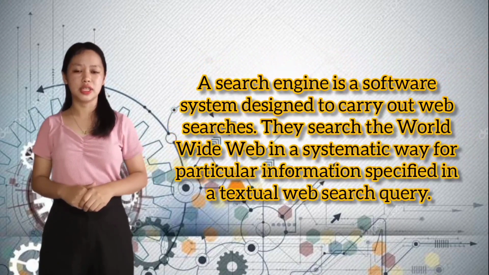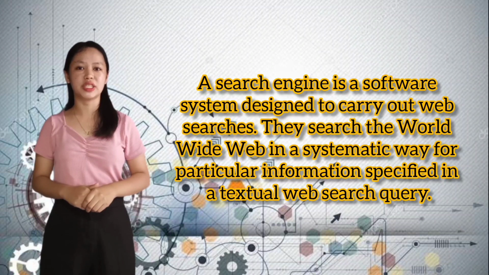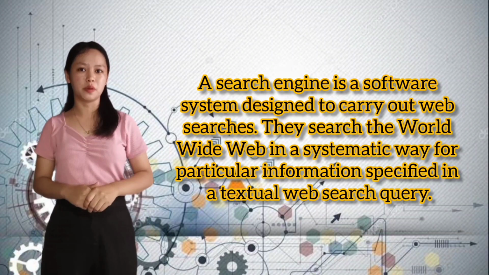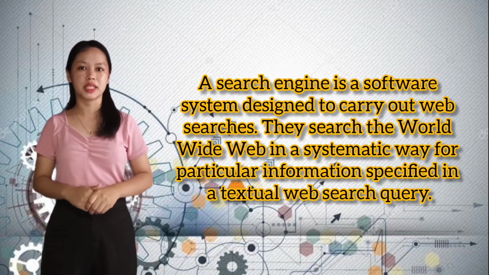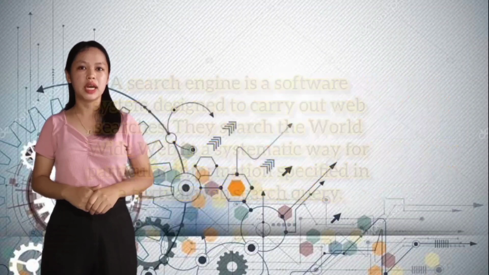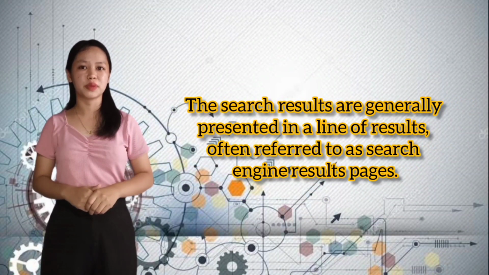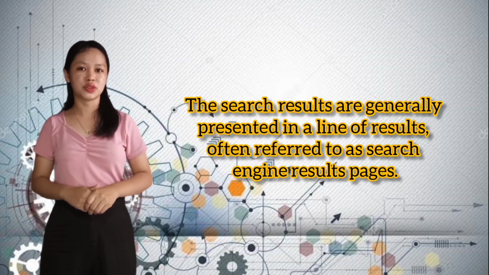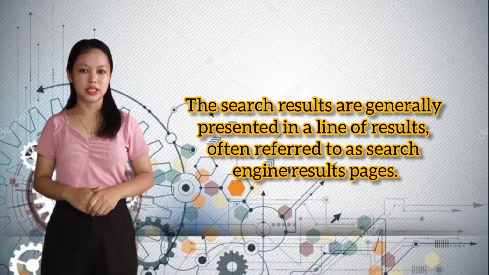A search engine is a software system designed to carry out web searches. They search the World Wide Web in a systematic way for particular information specified in a textual web query. The search results are generally presented in a line of results, often referred to as search engine results pages.